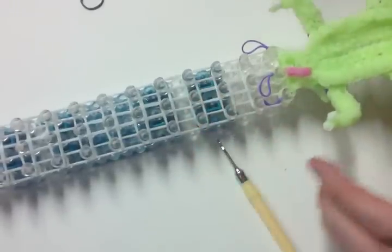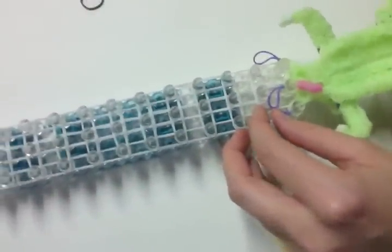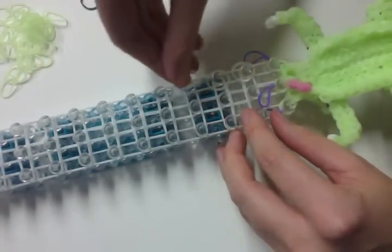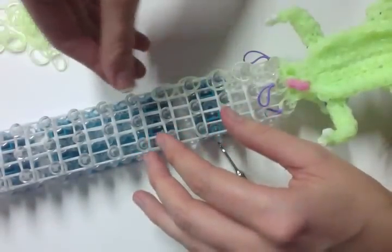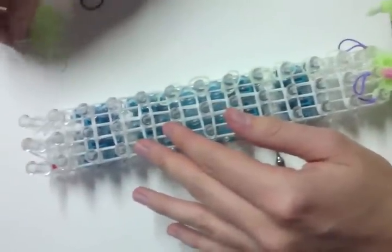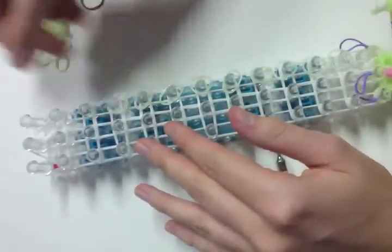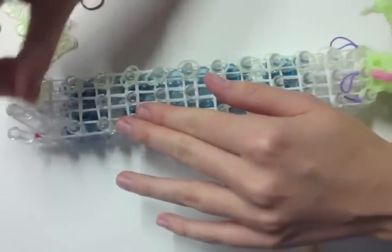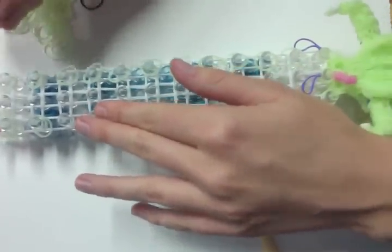Yeah. Okay. So now what we're going to do is take those body color bands and just lay one on each edge peg, except the one at the top.